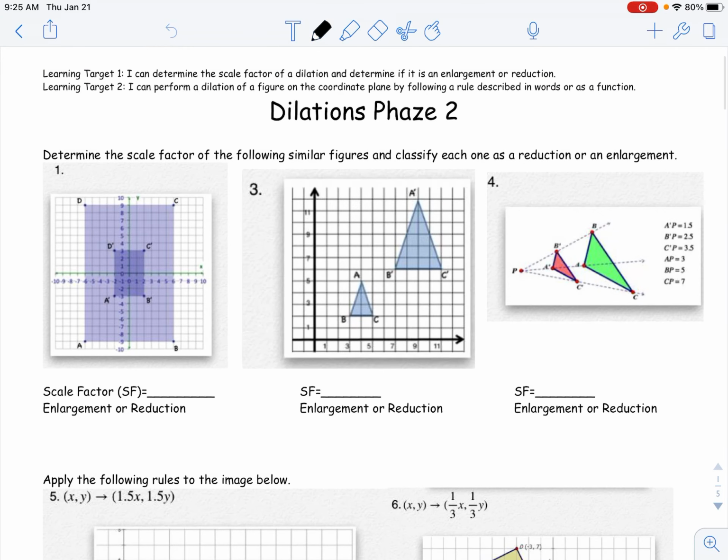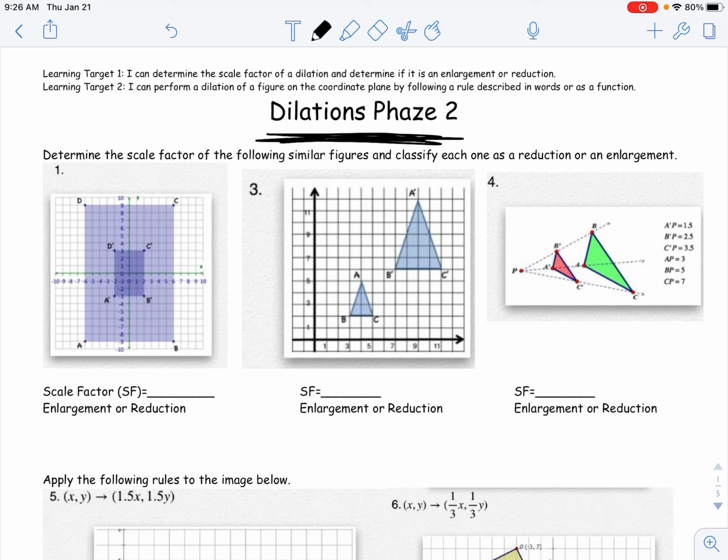Okay, students, we're here with dilations phase 2, and we'll actually get into another step of dilations called similarity towards the end, really set us up for some success tomorrow. But nonetheless, let's just dive in. This is kind of a repeat of what we did yesterday, but repetition builds skills, refresh our memory, and just get really good at things.